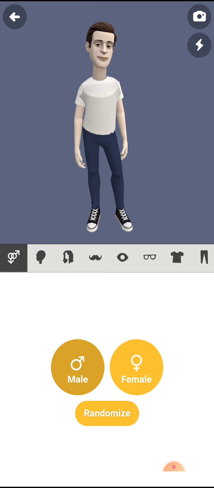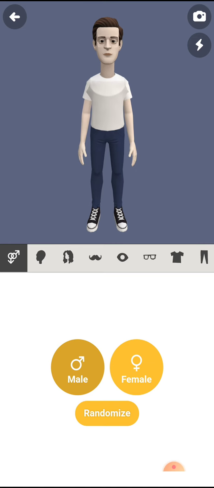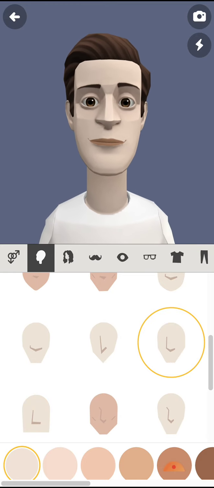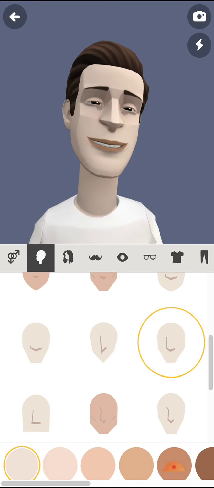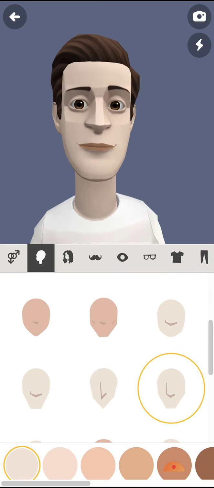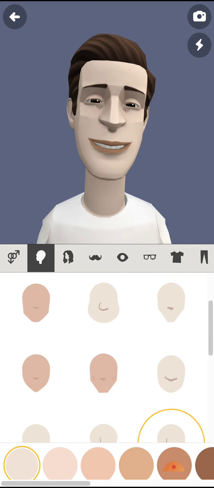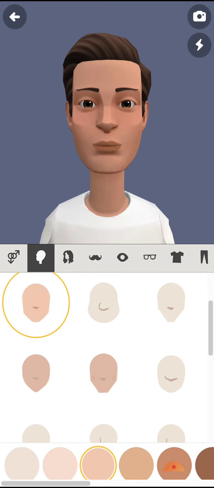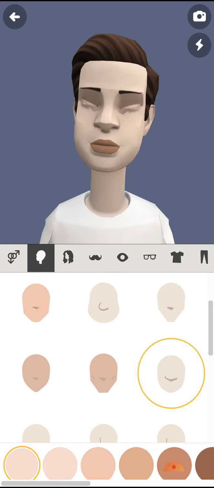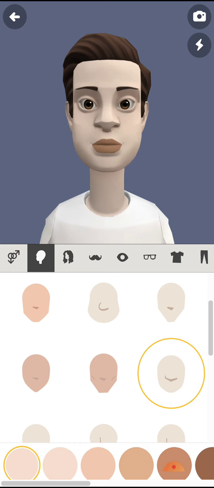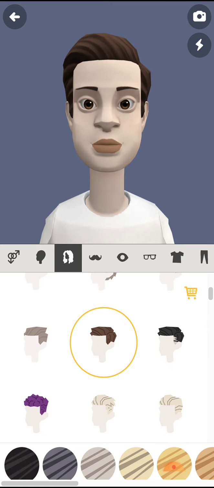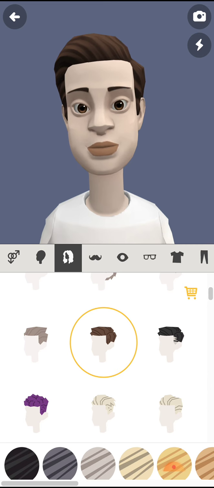Being a male, there are various ways I can edit this character. The first one you see here is the face. Now, being a classroom, it's youths that are in the classroom. This face looks very mature, so I'll look for a face that looks like a child, like a youth, really. This one, a little more mature. Let me see this one. Okay, this one looks more like it, so let me use this person. Then this is head. The head is okay by me, but let me see if there's a better one.